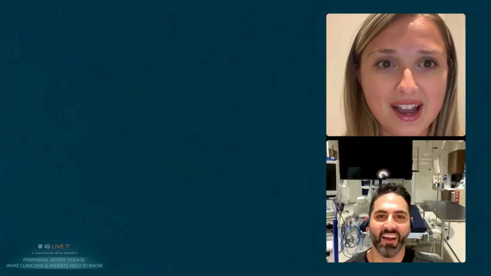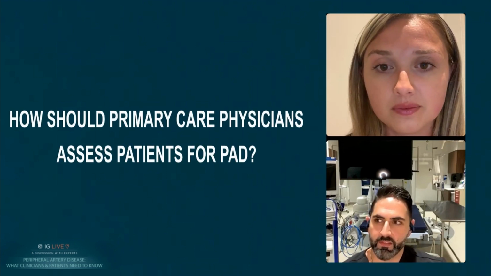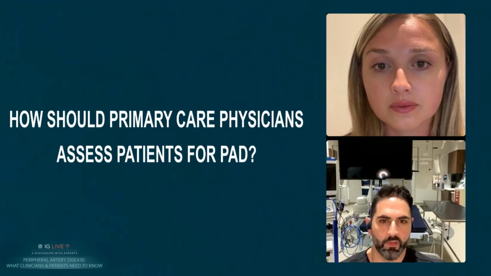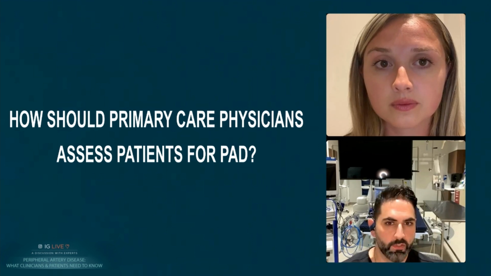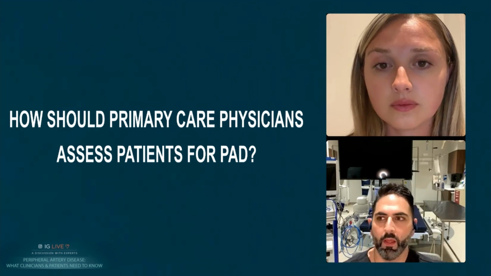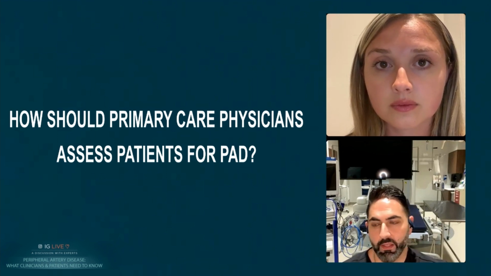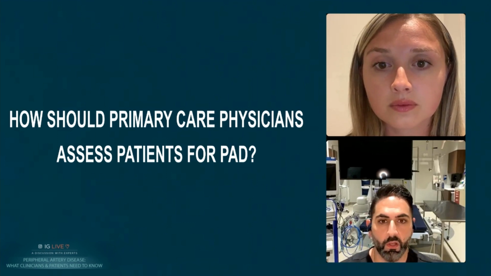So just remember that. And in terms of how primary care docs should approach assessing patients for PAD, what signs should they be looking for? Yeah, in medicine, Shannon, we've sort of been programmed to be symptom driven, which is the same way of saying, don't go looking for problems in your patients unless they present to you a symptom or a problem. And usually that symptom would be pain in their legs, especially with ambulation or walking. This is known as claudication.